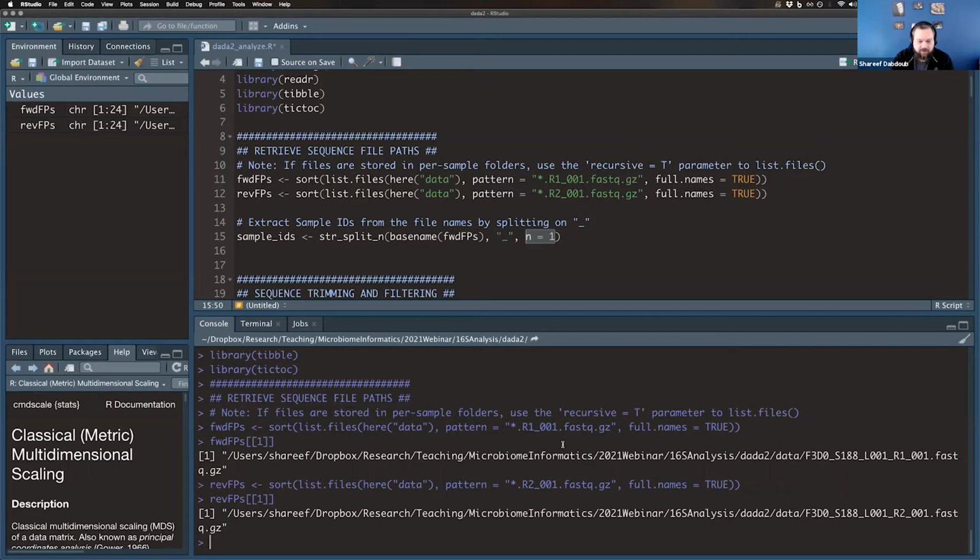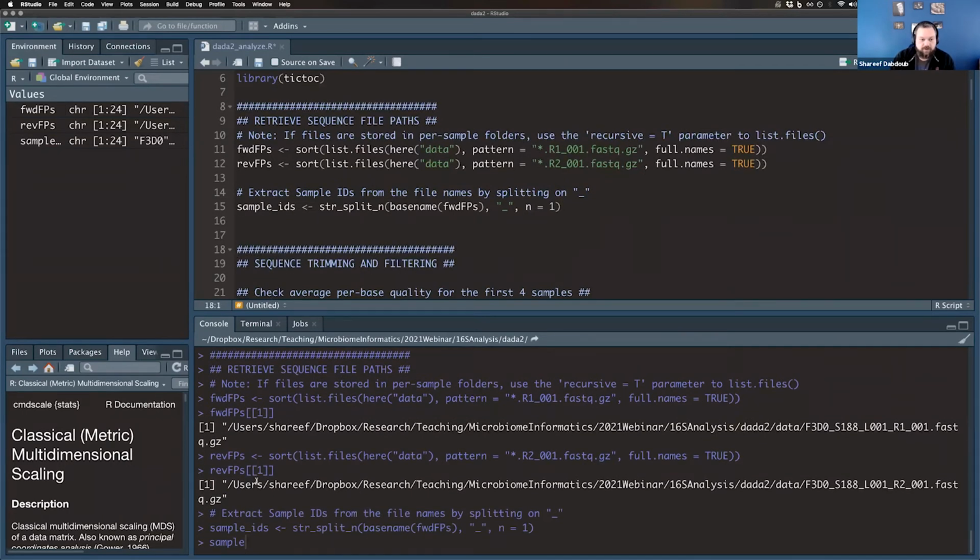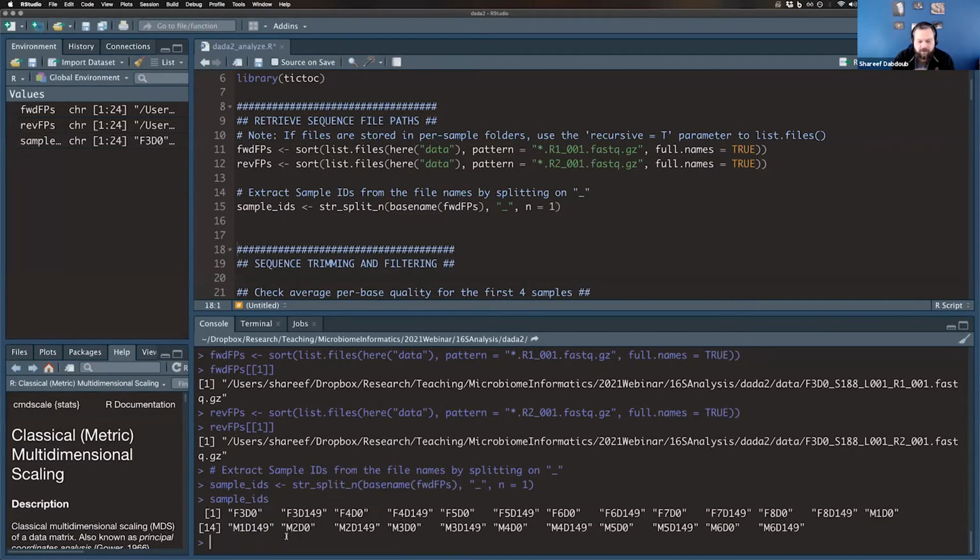Let's run this first, sample IDs, and take a look. And so that's our vector of sample IDs. You can see here we have female 3 day 0, female 3 day 149, female mouse 4 day 0, 149, et cetera, and then all of the samples that start with M. This is male mouse 1 day 0, male mouse 1 day 49.